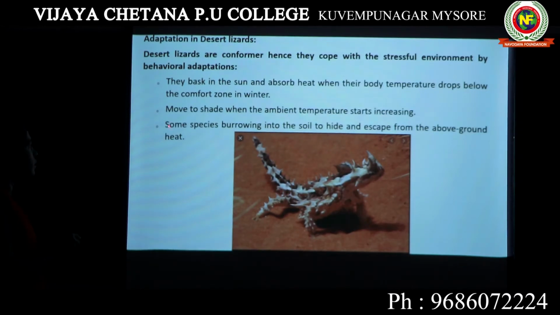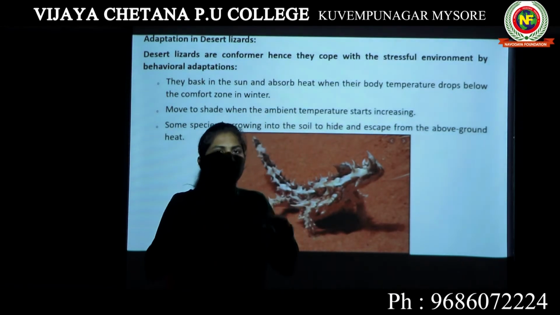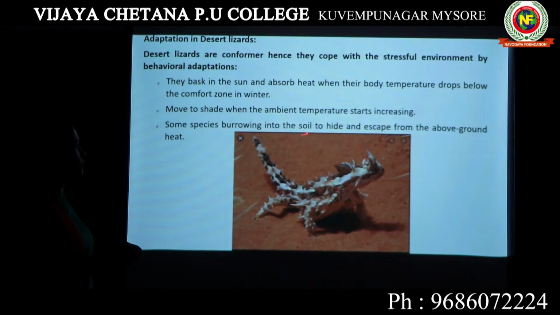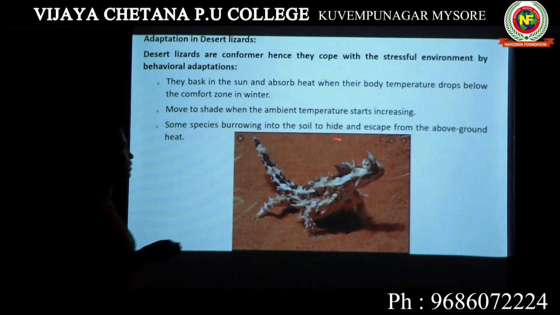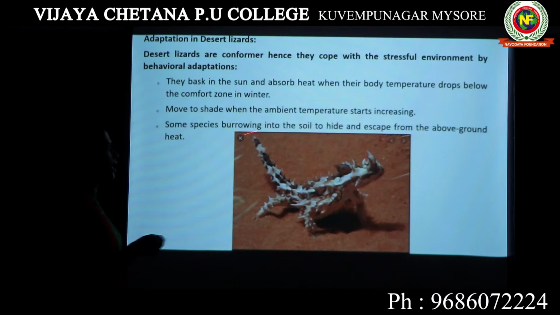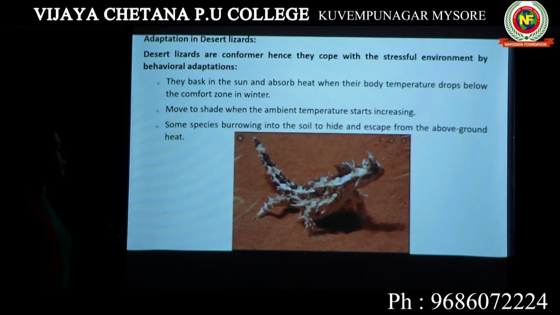Ambient means surrounding. Some species burrow into the soil to hide and escape from the above-ground heat. When the ground heat is very high, a few desert lizards just dig the soil, go inside the soil and burrow themselves. Some species burrow into the soil to hide and escape from the above-ground heat. This happens during summer. Okay, they go and bury themselves in the soil. So this is also a kind of adaptation.